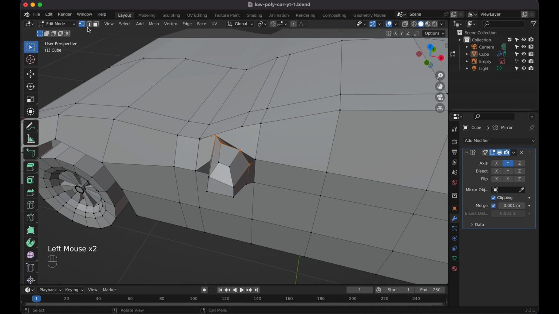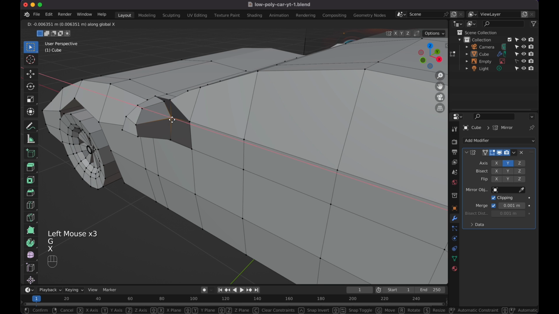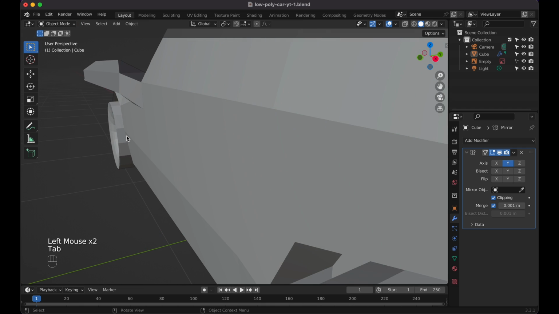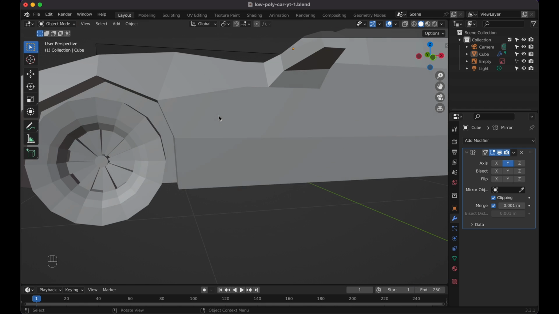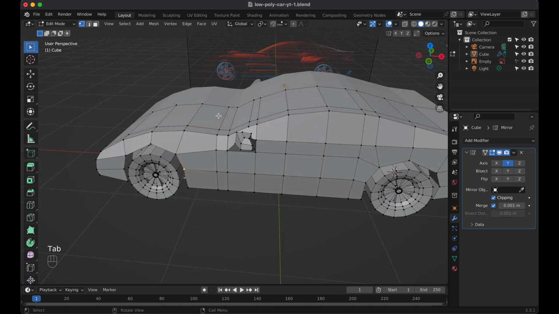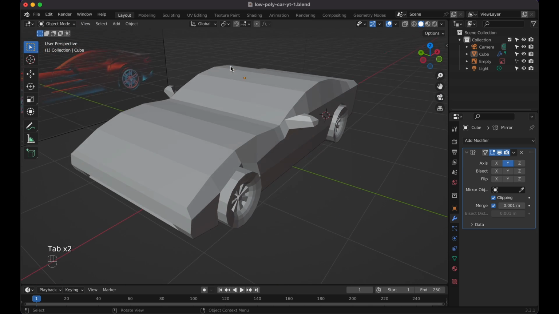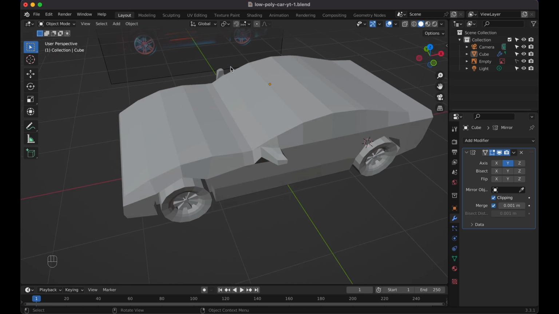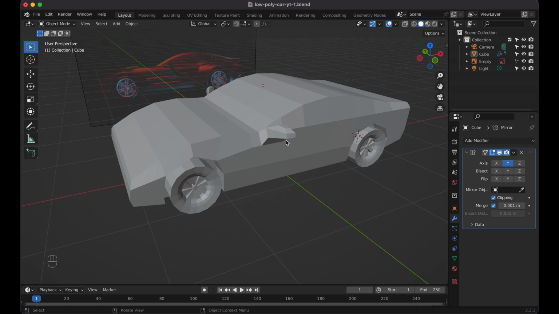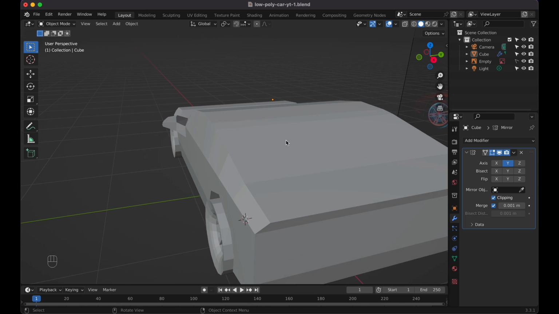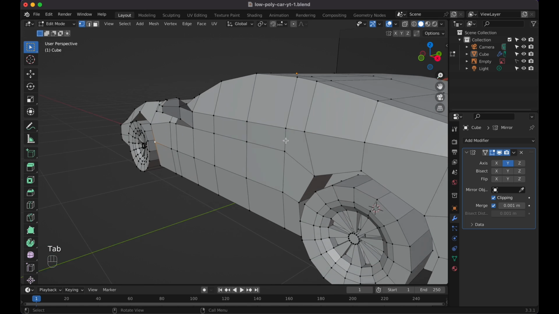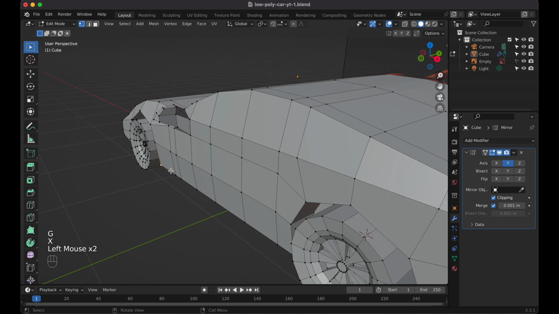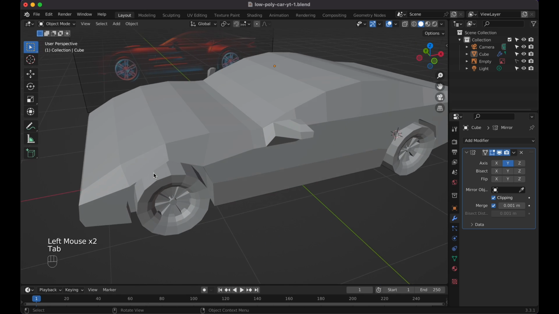Vertice mode, let's go to vertice mode right there. GX, bring it in a little bit. And let's tab back out right now. For the most part, it's super low poly, so it's not gonna look super crazy, but if we're looking at it from the side view, if you want smaller pieces, then I think the easiest way is to make a separate part. But since I just have it connected to the car, we'll just have something like this. And again, feel free to GX move this around and mess around with that, but I'll keep it like this for now.